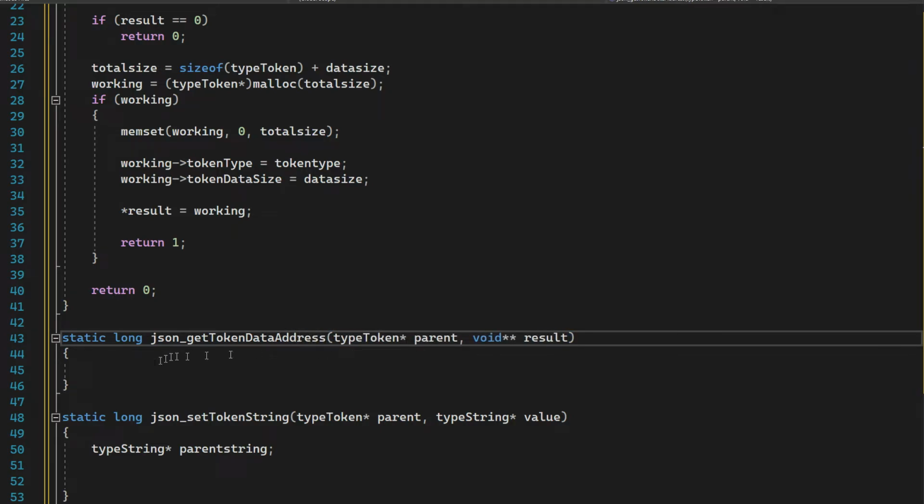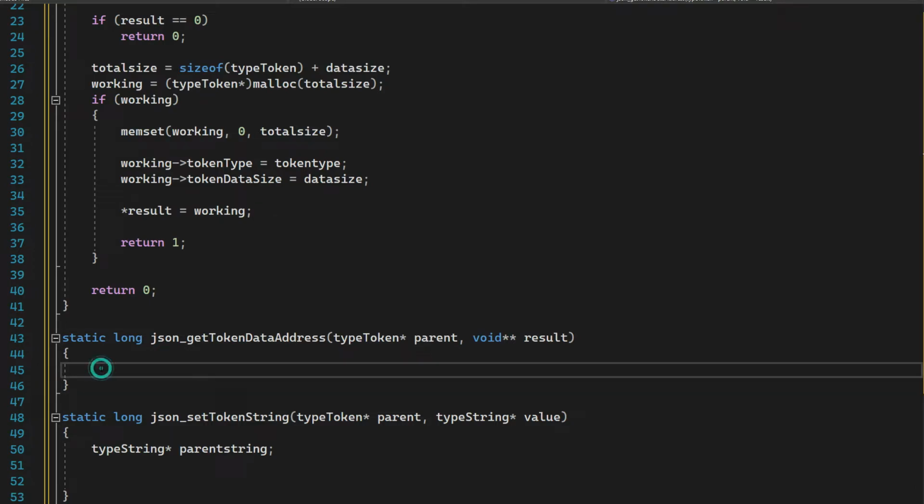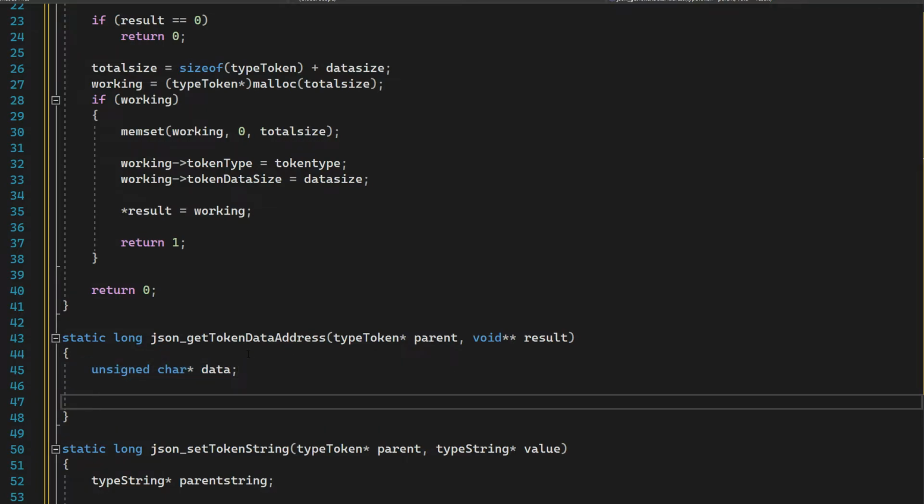Now we need to get the address of the value inside the token. So it's an unsigned char. Oh, it has to be bytes. Yeah, unsigned char. We need a pointer. We need to do some pointer arithmetic, so it's best to do it using bytes, because otherwise C would just send everything to really weird places.